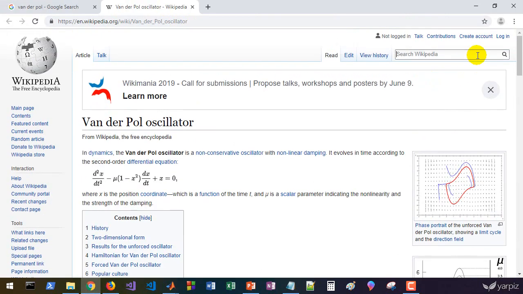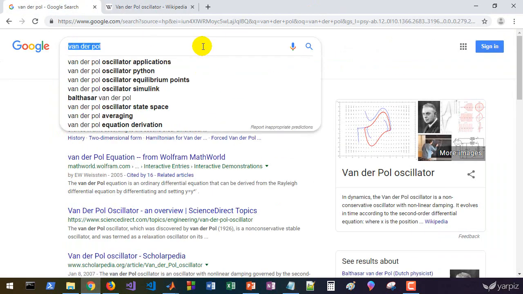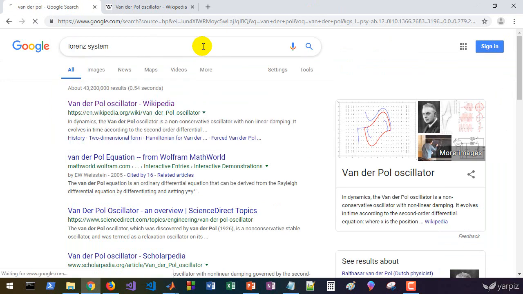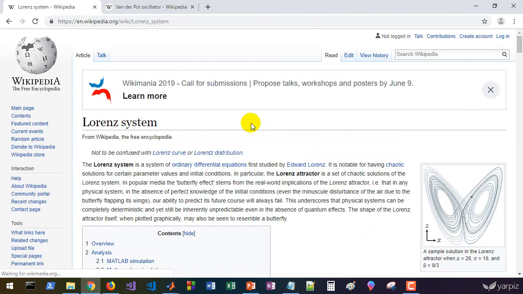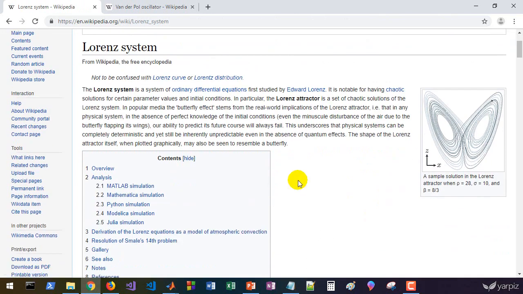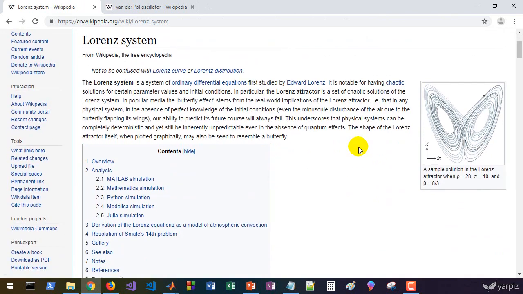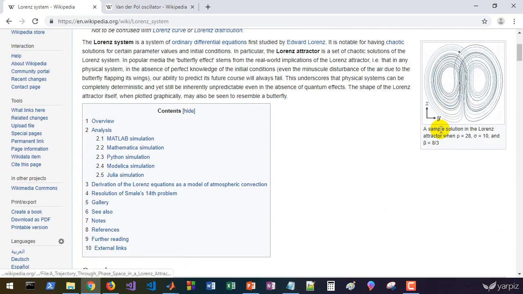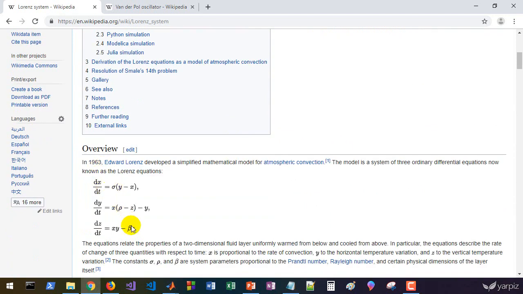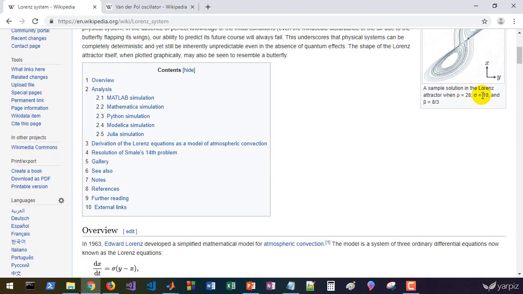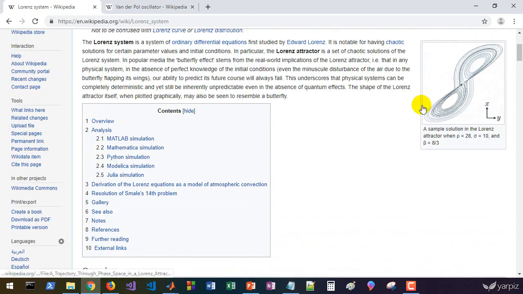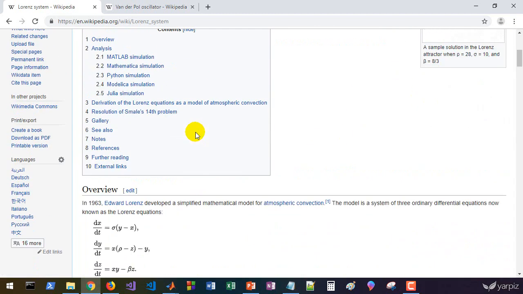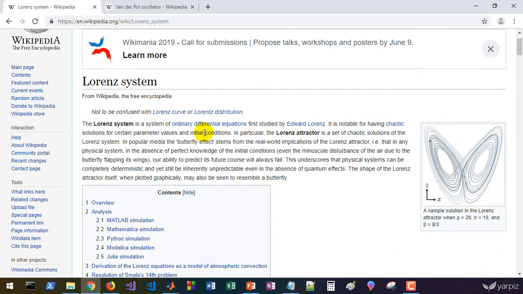For example, let's search for the Lorenz system, that's the Lorenz attractor or Lorenz system. It's a chaotic system of third order. It has 3 state variables and is defined as this. And for example, for these values of the parameters sigma, rho, and beta, this model has 3 values. We have this output. Let's simulate this chaotic model and get the response of that.